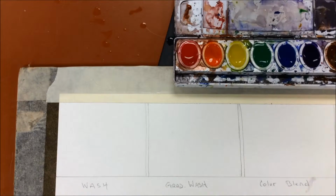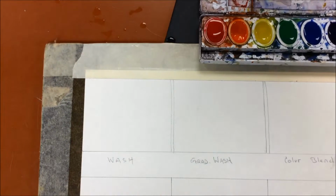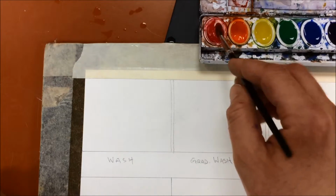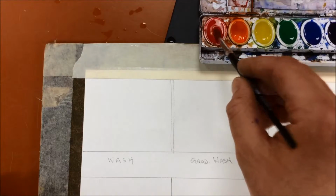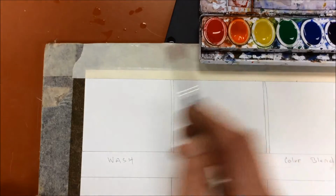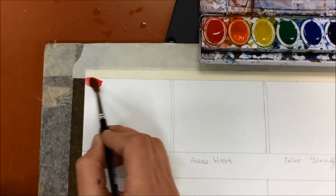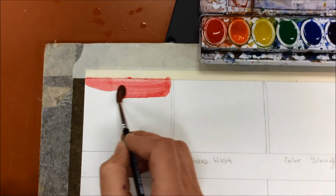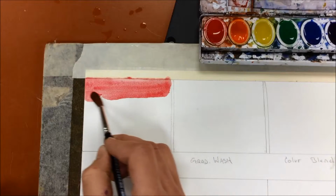So the first demonstration we're going to do today is a wash. It is a flat, even amount of water. So you want a larger brush so you can lay down larger sections of water. I like using round brushes. We'll just do red because it's right in front of us today and it's bright. So you want an even amount of water to pigment ratio, and you want to be able to lay it down consistently. So you start near the top, and then you can go back often in order to overlap your last brush stroke and pull down.